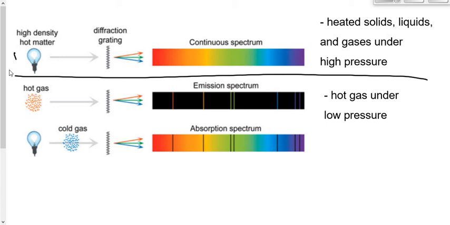When we look at this hot glowing solid, hot glowing liquid, or hot gas under high pressure, it would look like just white light. It would look like what we see when we look at the light bulb or when we look at the sun, white light or yellowish light. But when we put that through a prism or a diffraction grating, it's going to split it up. Because it's actually all the colors of the rainbow, all frequencies, not just very specific frequencies, what we're going to get on the screen in this spectrometer is a continuous spectrum, a rainbow.